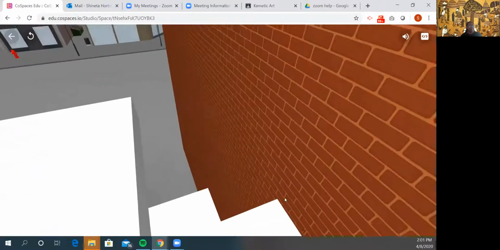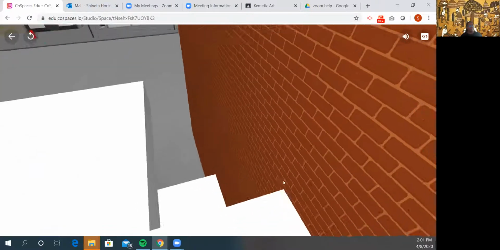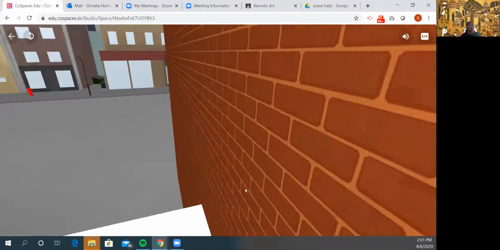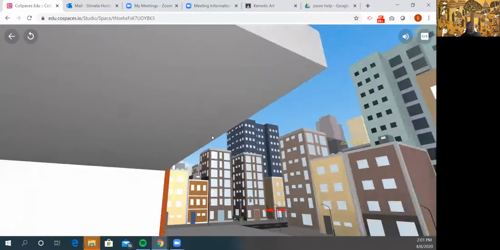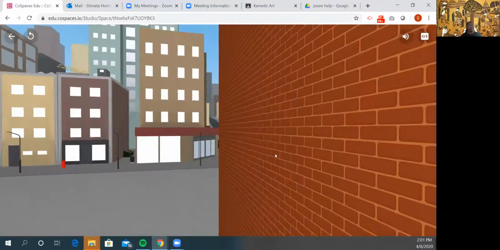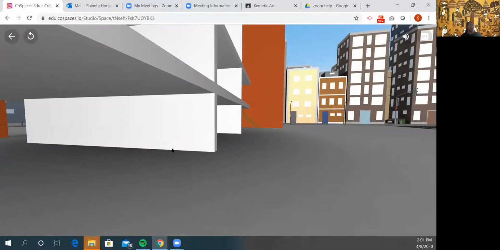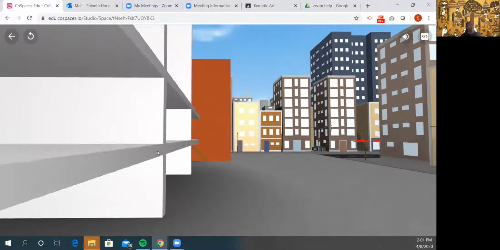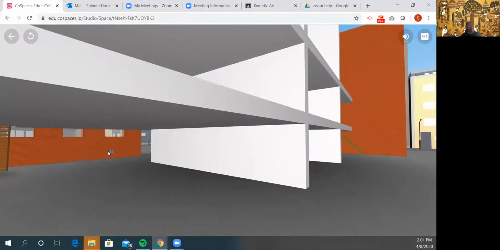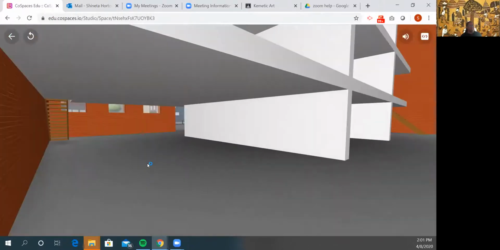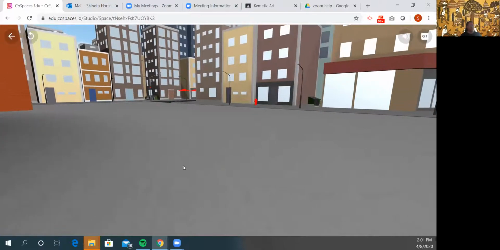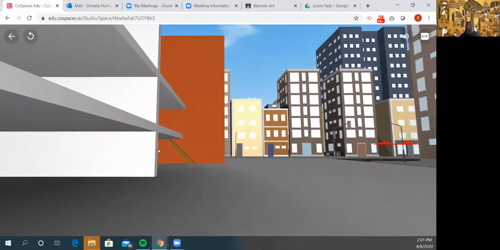Here's an example of what will happen if you don't put any stairs or any glass. You just fall down to the next level. And it's okay falling down, but you can't depend on somebody. If I jump with the space bar, I cannot jump that high. So that's not an option for the person to get from the bottom level of the museum to the top level of the museum.